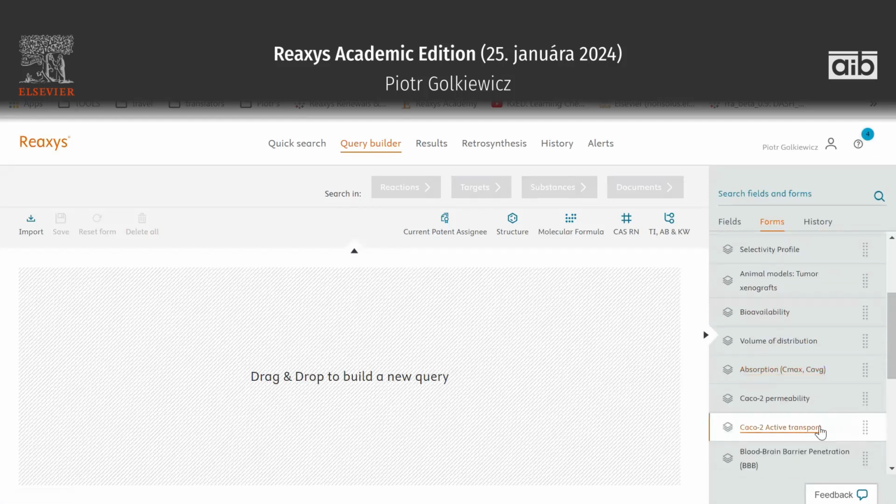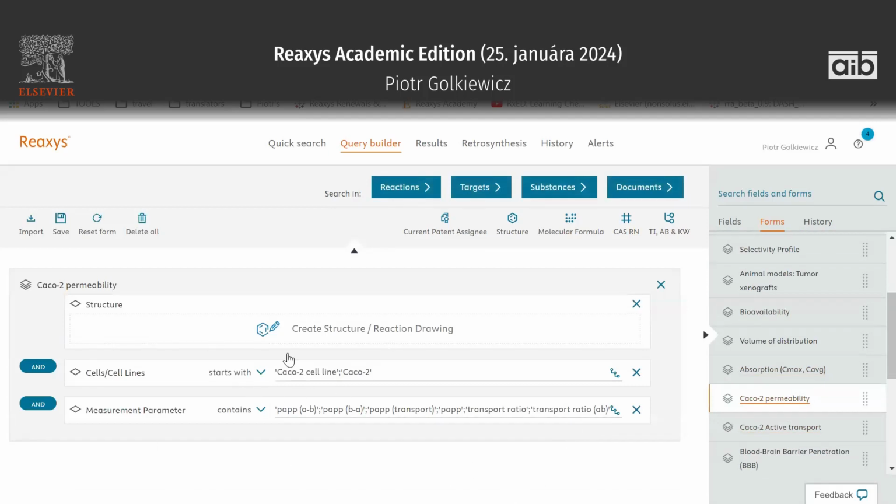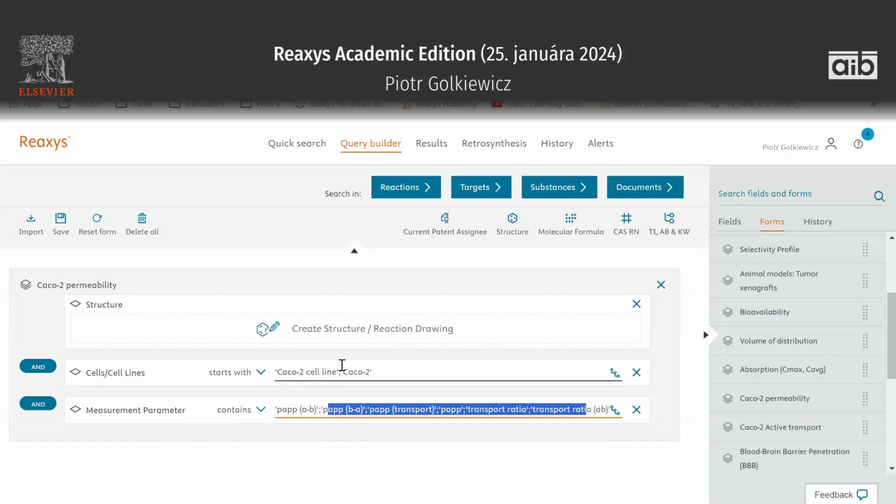Here you will see that, for example, Caco-2 permeability is not only fields which are already collected for you, and you can just click and enter part of your structure or the structure. And fields are necessary, but also you have them pre-filled. Like cell lines, you already have pre-filled Caco-2 cell line. And you see measurement parameters, which are the parameters that are normally measured for this. So it's enough for you to enter part of your structure, click search substances, and you are done.